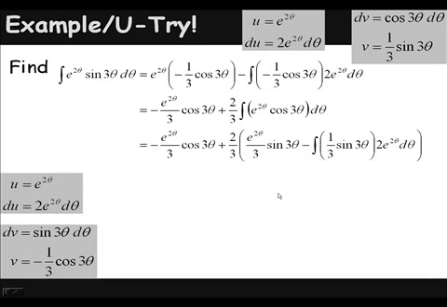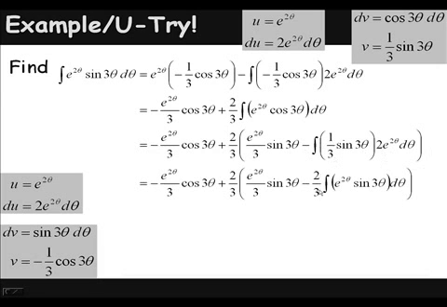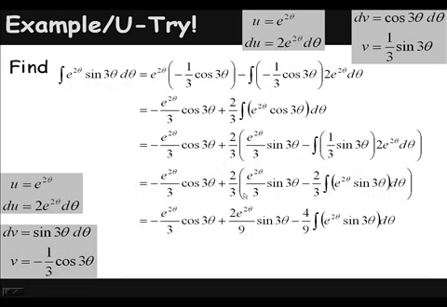Clean up a little bit here. There's not much we can clean up. The 2 and then 1/3 can pass through, so I got negative 2/3. And I've got this integral again of e to the 2 theta sine 3 theta. Notice this integral right here is exactly the integral I started with. So I need to get this out of this set of parentheses and get it to the other side. So we're going to end up distributing this 2/3 into both terms. So 2/3 times e to the 2 theta over 3 is 2e to the 2 theta over 9. 2/3 times 2/3 here is where we get the negative 4/9. I've got negative 4/9 of these things. I'm going to add those to the other side.